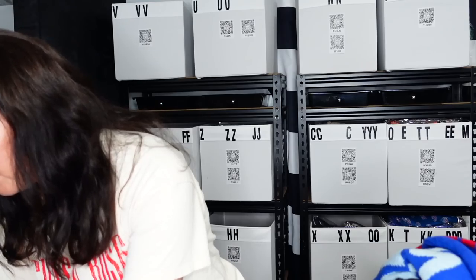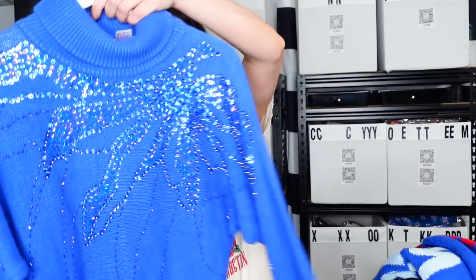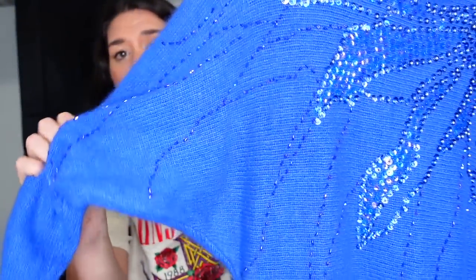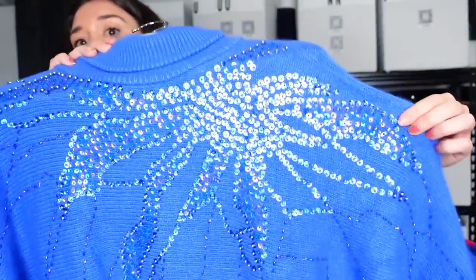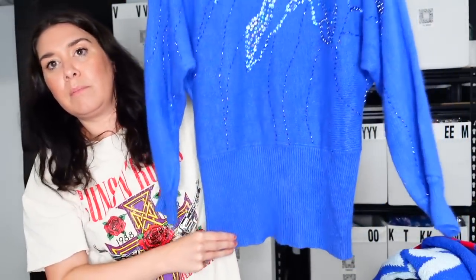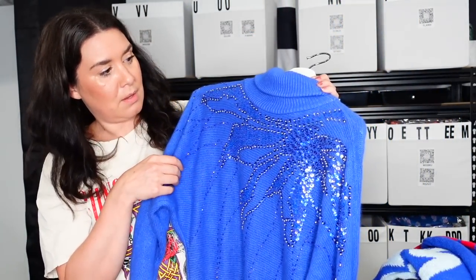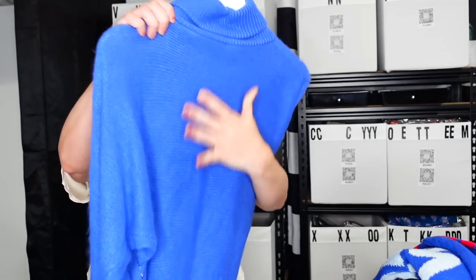So I'm really excited. I found some really great ink. This is silk and angora rabbit hair, size medium. Sarah Taylor. She was expensive in her day. I mean, you could see all the angora. Can you see it? But look at the beading. Have you ever seen anything this exquisite in your entire life? I never have. Look at this. It's like dolman drop sleeves, and then it has this ribbed bodice. So it's like a batwing sleeve. All this beading, hand beaded, and it's angora and silk, this whole thing. Can you believe it? Oh my gosh.